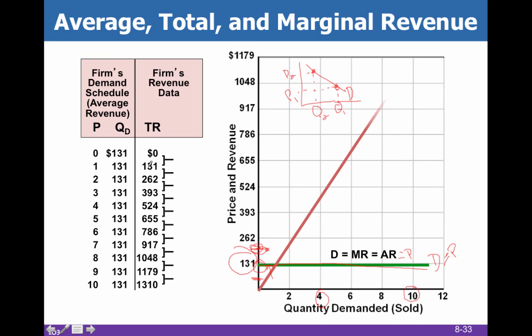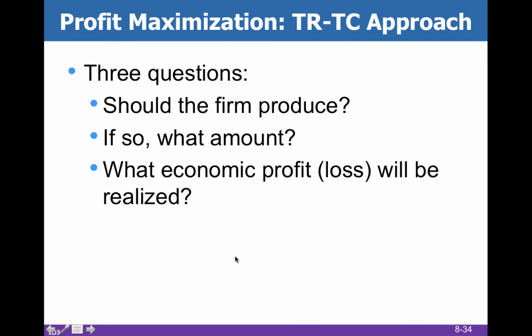So your total revenue is just going to be price times quantity, right? So 131 times 2 is 262. Now, marginal revenue, when we add that in, what we see is it's always 131, okay? So that's what we're learning here. You can pause and rewind if you have any questions. My hope is that that makes good sense to you. Okay, so now we're going to start having a more significant discussion.